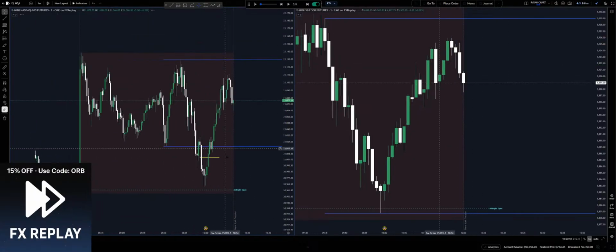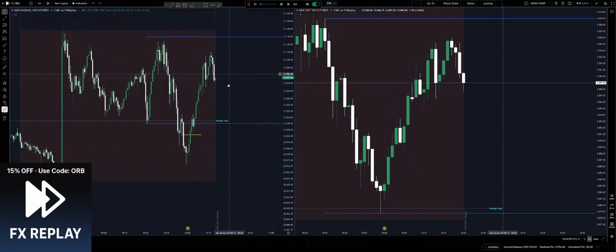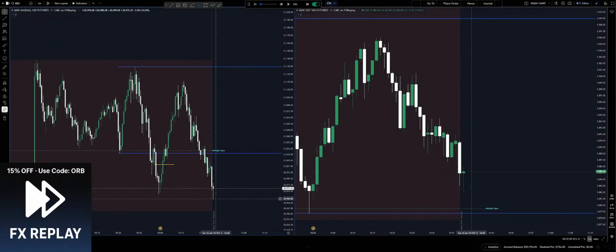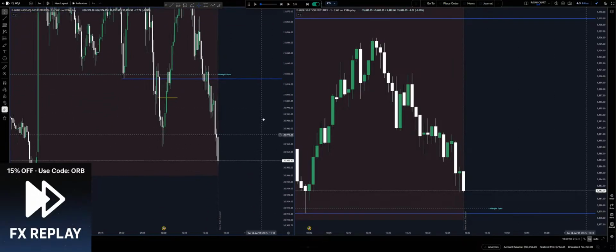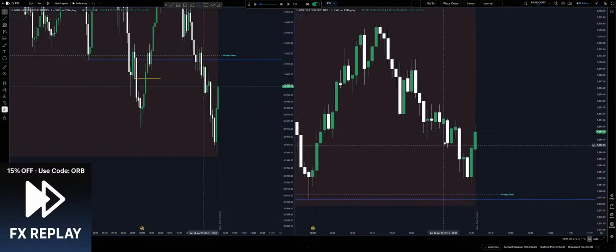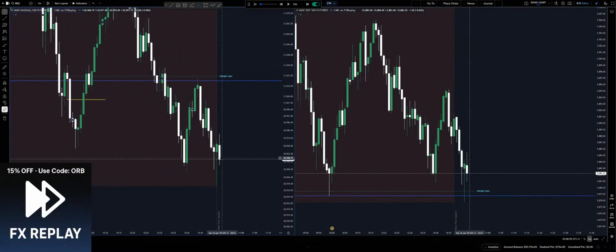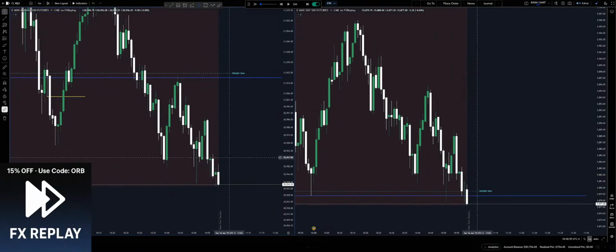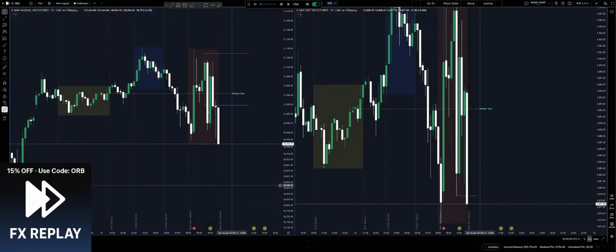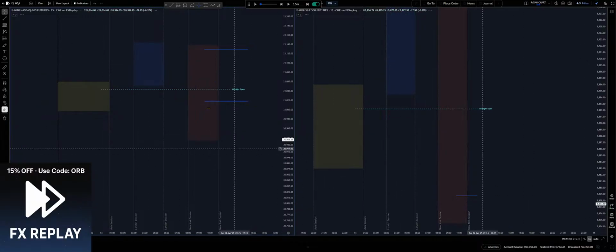We wait for the price to go all the way down to sweep this low and then look for another entry, which it did just now. Also inverted another fair value gap, but ES is still inside the range, so yeah, there's no trades this day. ES was during the entire session inside the range, so no trade this day.